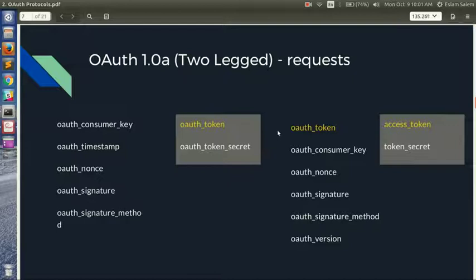And the second request from the application will be the same as the first request, but we add oauth_token, which we received from the backend. And the backend API will return the access token and token secret, which will be used to access the protected resource after that. Clear?